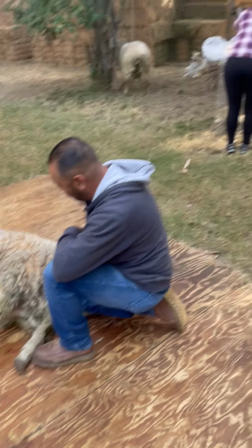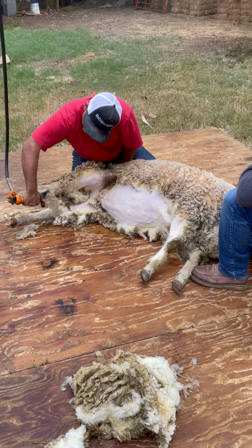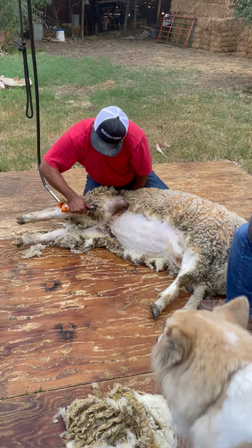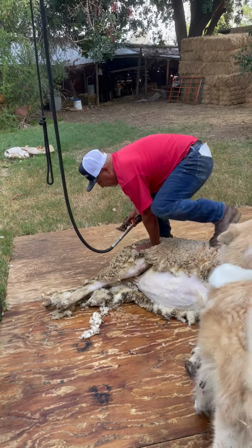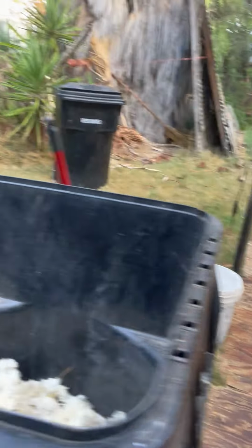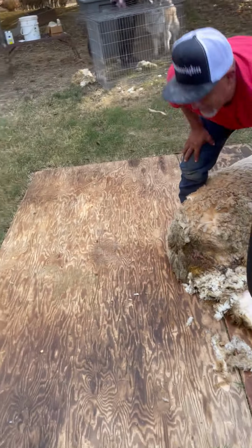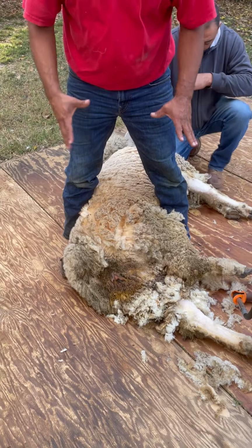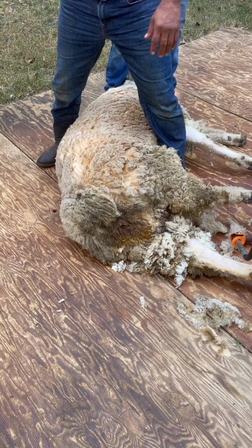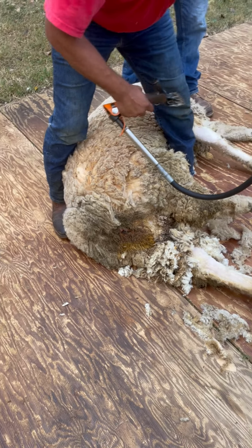So the fleeces go directly from here onto the skirting table and get skirted right away. George is really careful about not having any second cuts or as minimal of unneeded wool in his fleeces as possible. Come around over this side. I'm going to come over on this side and take a look. I'm showing you something is I kind of changed up a pattern here to make sure that George or whoever's keeping the fleece, but all of this, they don't want any of this. Right. Anything that's covered by the blanket, you can see the marks on the sheep over there. Right. That's what we want to give the best of. So we clean all this off first, so they don't have to skirt as much.